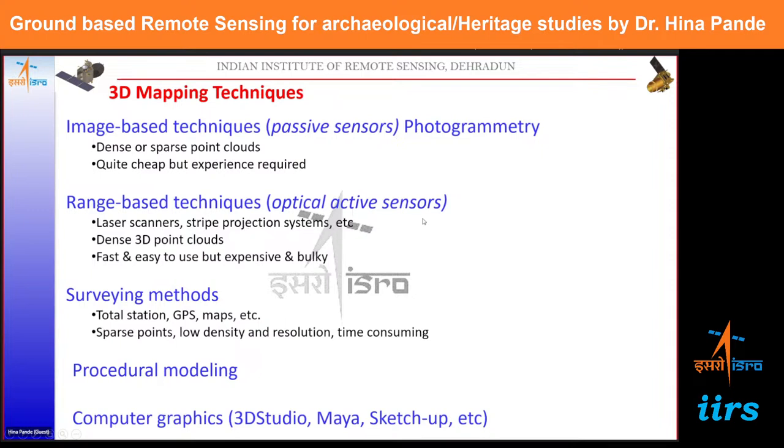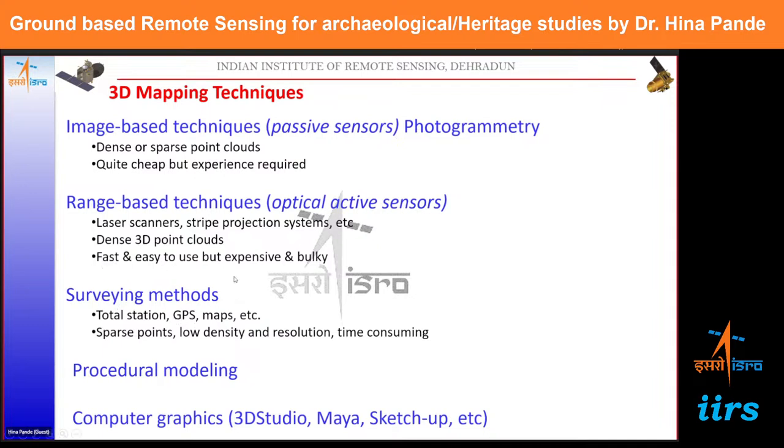Here we are talking about optical active sensors. So we will not talk about SAR, etc., which will be dealt with in a separate discussion day after tomorrow. So these range-based techniques in the optical region would be laser-based sensors, and these give us very dense point cloud data. These data sets are called point clouds because they are very, very dense set of points which have X, Y, and Z coordinates. Therefore, we can measure objects in 3 dimensions using this kind of data. They are quick, easy to use, but they are very expensive instruments, sophisticated instruments, and sometimes some of the instruments are also bulky, so they cannot be carried easily to different places, inaccessible terrain usually.